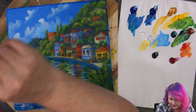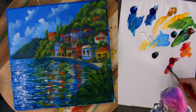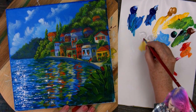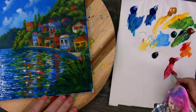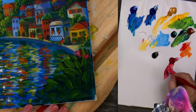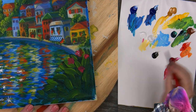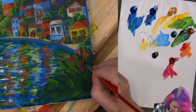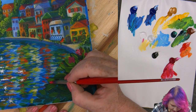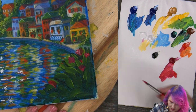Back to the flowers, though. Those are fun. So the flowers are a really fun kit. I'm going to take my quinacridone red into my magenta, and I'll come back here. You may need to get some white into it, but you don't want to make it too light. These are sort of little distant blooms. When I come forward to this big guy right here, let's get a little white in there so that it's still pretty dark in its color, but you have room to highlight it.